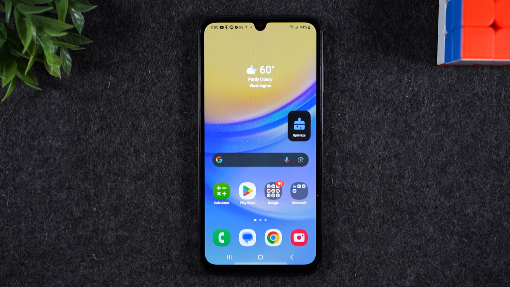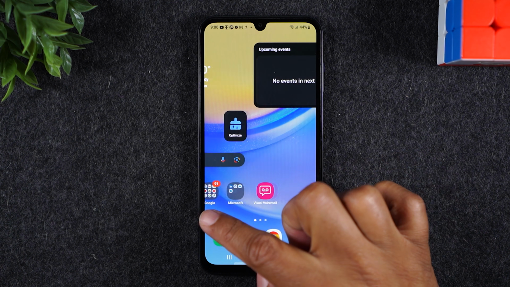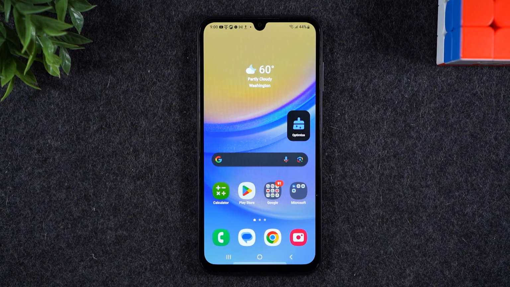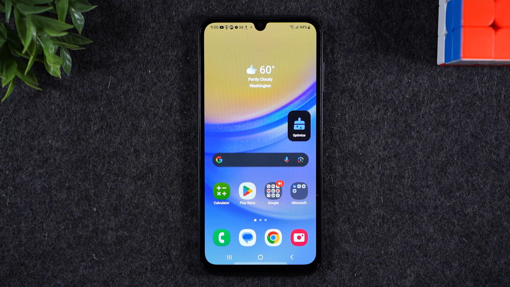Okay, let's move on to our next tip, which is how to lock the apps on the home screen so you don't change the layout by accident. Sometimes when we have the phone in our pocket, or you might let someone else use the phone, they can tend to move apps unknowingly, and it can be frustrating. This happens a lot to my mom. I look at her phone and I say, Mom, why is your phone a jumbled mess? And she said, I don't know, the apps get moved around sometimes.